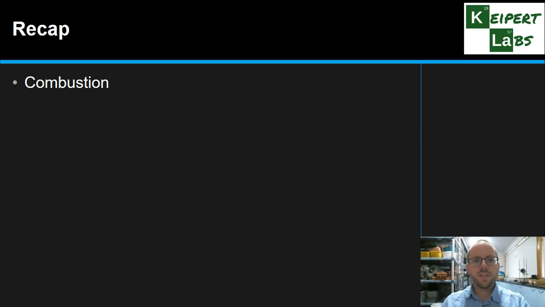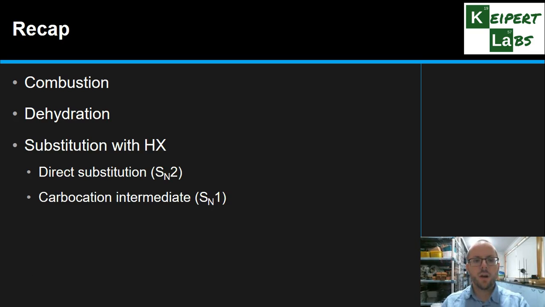Okay, so we looked firstly at combustion. Burning the alcohol in the presence of oxygen, depending on how much oxygen we actually have, we can get complete or incomplete combustion. We saw dehydration, where we can turn an alcohol into an alkene using the concentrated acid catalyst, reforming that double bond, the opposite of hydration. We looked at substitution reactions with two mechanisms, looking at direct substitution called SN2 and using a carbocation intermediate step called SN1. And then also looking at oxidation and reduction, going from alcohols to aldehydes or ketones and vice versa. All right, thanks very much for watching. Don't forget to like and subscribe. Bye for now.